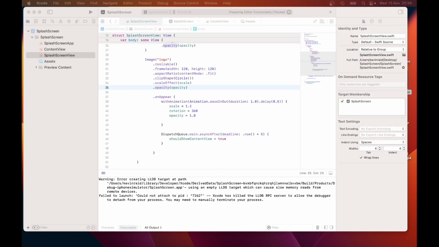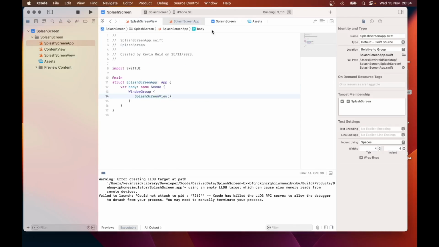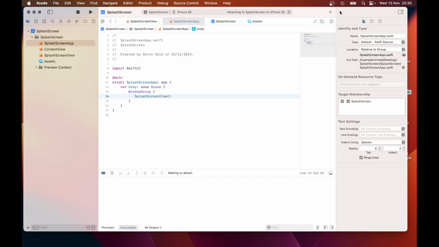So just type in SplashScreenView and then rerun it to see if it works. It's trying to run now. It should show the logo.